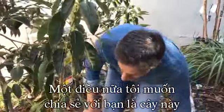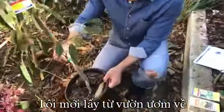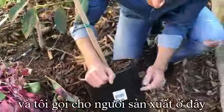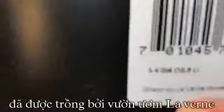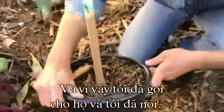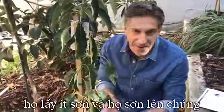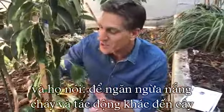One other thing I want to share with you is this tree, which I just picked up from the nursery, you can see is coated in this white paint. And I called the grower, which is over here. You can see right down at the bottom, says grown by Laverne Nursery. And so I called the grower and I said, what is this stuff on here? And they said it's simply white paint. They took some paint and they painted on there. I'm like, why would you do that? And they said to prevent sunburn and sun stress to the tree.